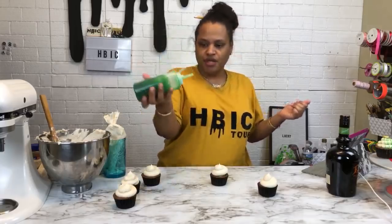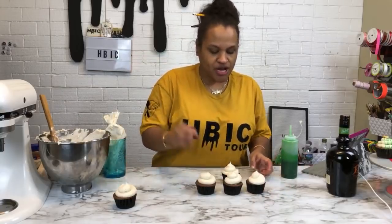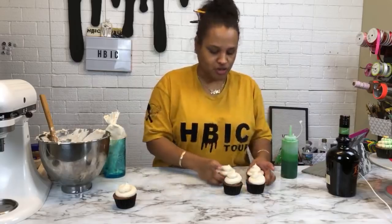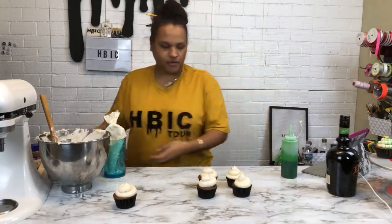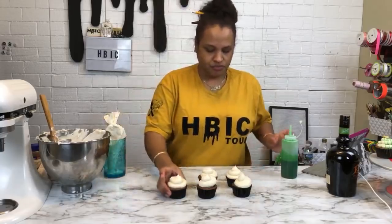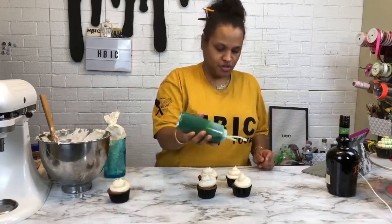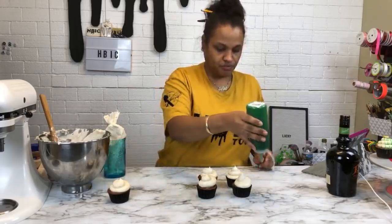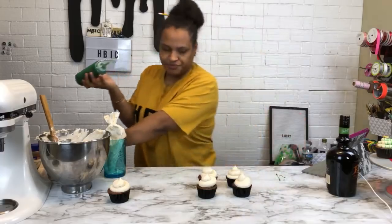Okay, so there's this really cute way to do this. If you want to drizzle, you line it all up together and you just go back and forth. So I'm just going to line these up. Oh man, I just got my whole hand in a cupcake. All right. Excuse me. First and foremost, let me check this out. Cool, we good to go.